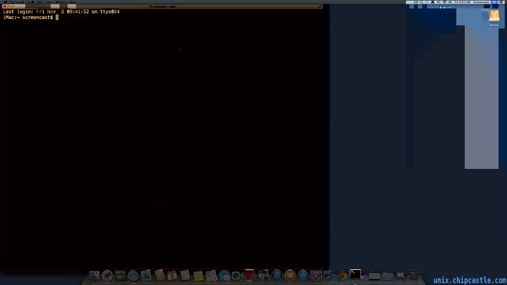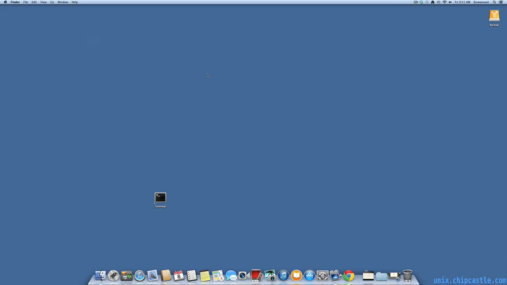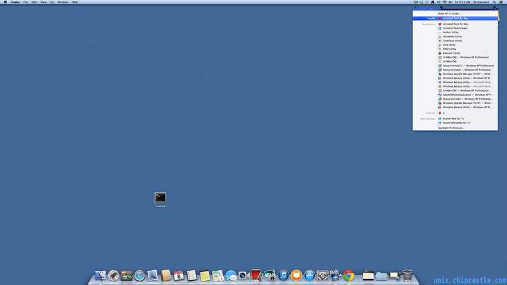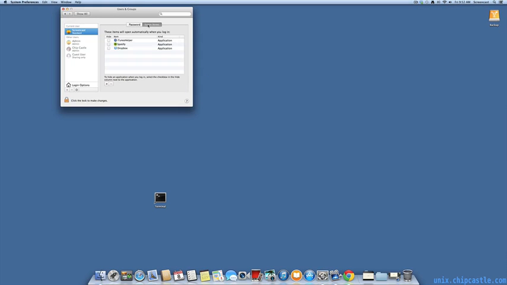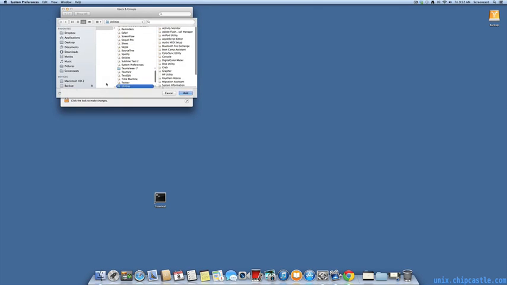One nice feature of the Mac is that we can specify applications to be automatically launched whenever we initially log into our account. To access this using Spotlight, I'll use the Command-Space shortcut that we discussed previously and type Users and Groups. Then I can select my login account and click on the Login Items tab. From there I can click on the plus sign icon, where I can find and then select the terminal application.